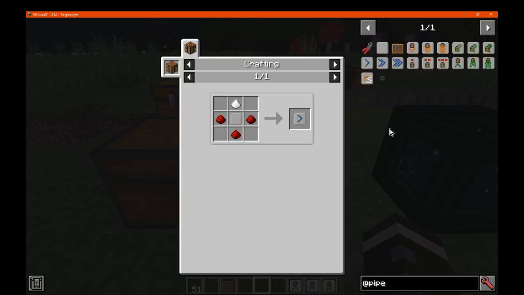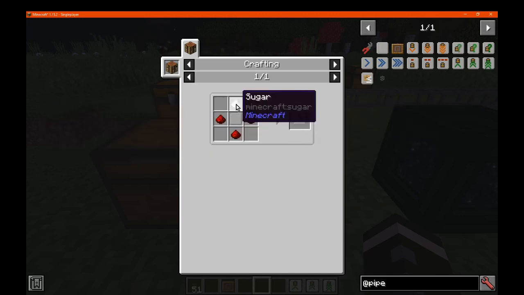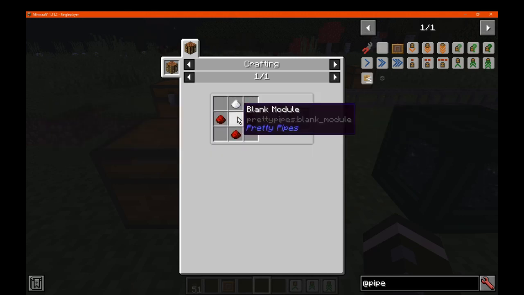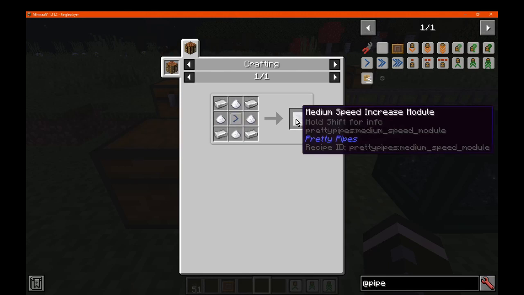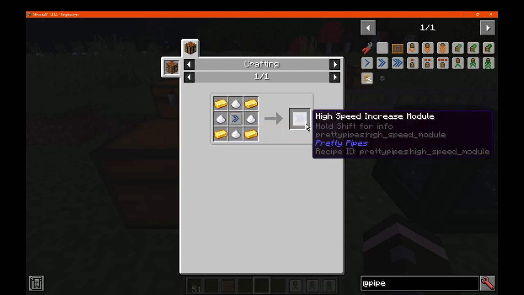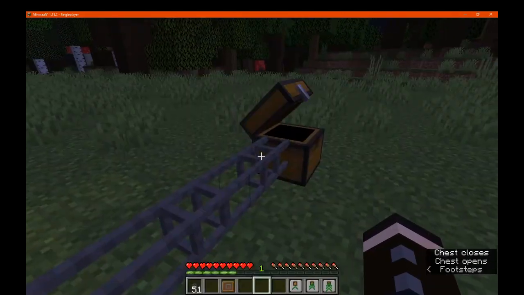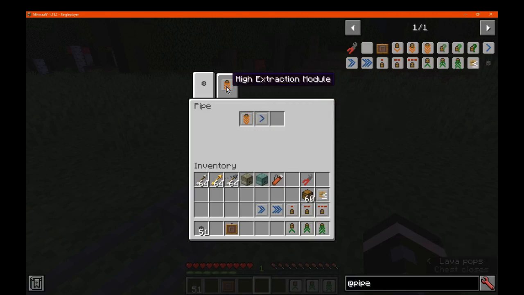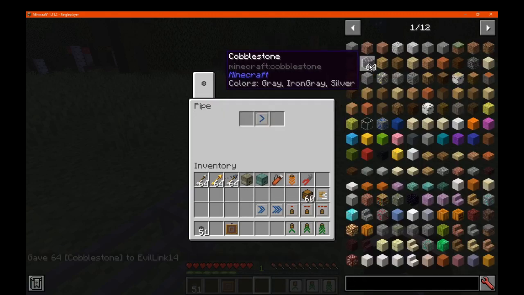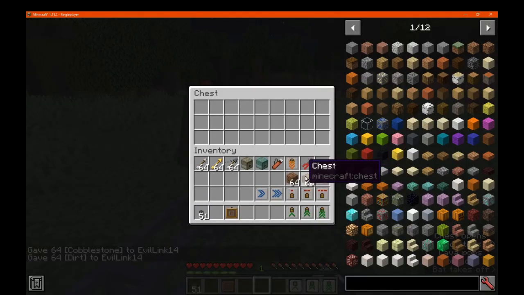the speed ones, which obviously increases the actual output of things to adjacent inventories. You've got sugar, redstone, and a plank module for the low tier, sugar and iron ingots for the medium, gold and sugar for the high tier. So we'll just put in the slow one here. I'm pretty sure we're still in the extraction module, but we'll see. Just go with, I guess, dirt for this one.